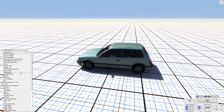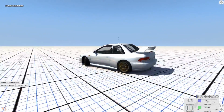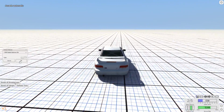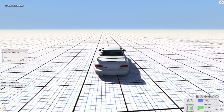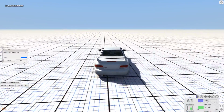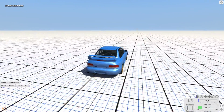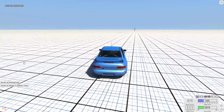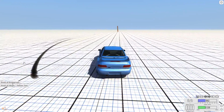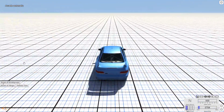I'm thinking we need a different car. That's what it is. Where is... Let's see. We use the drag truck. We use the, what you call it, the Lancer. I don't think we've used the Impreza yet, have we? I might have. I can't remember now. Well, either way, I gotta have it in blue. So there we go. Move the Impreza over to here. Ooh, that looks like a nice actual Impreza blue. I like when that happens. This is gonna be hard to hit, isn't it?